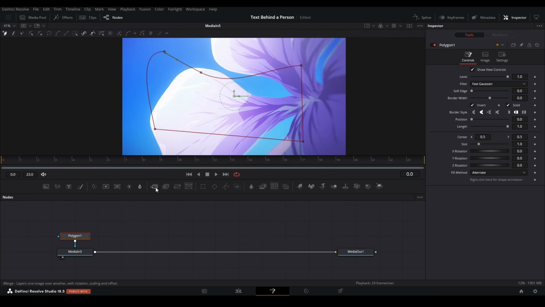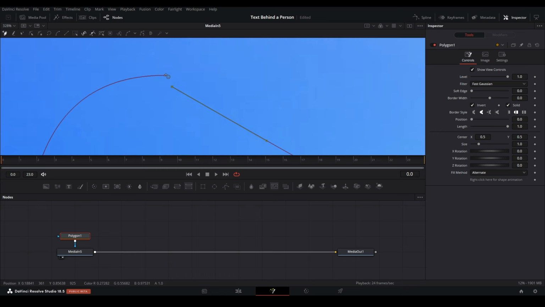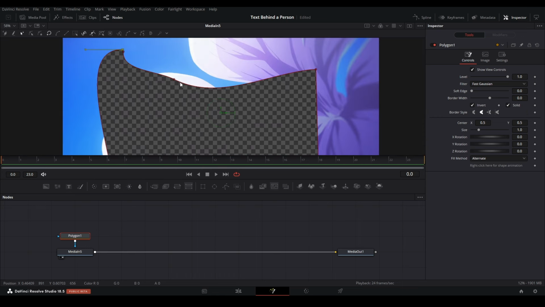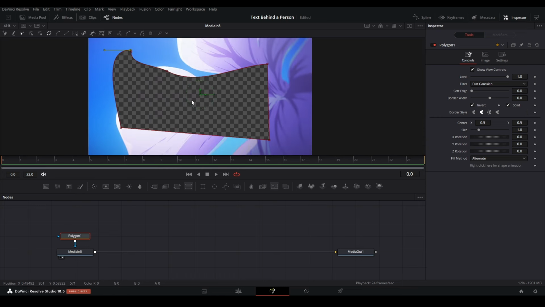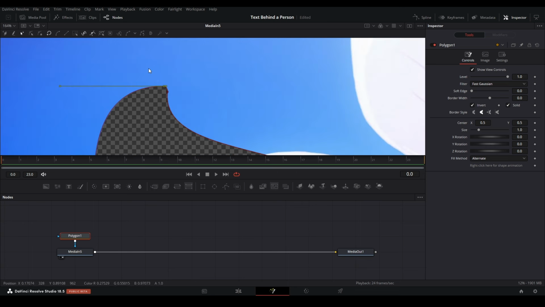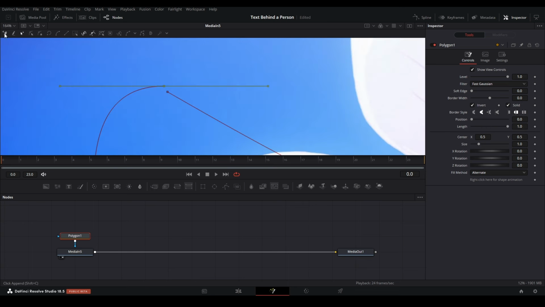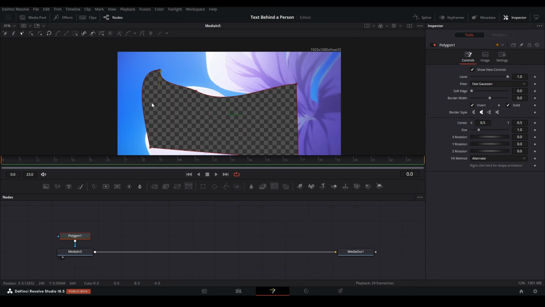A couple things I forgot to mention before, but some common mistakes that people usually encounter when using the polygon node is one, that their mask isn't working. That's because they didn't fully connect the polygon node, so the ends meet like this, and once those two ends meet, then you will see the mask actually work. And the way that you make sure that this works is make sure you're on the click append tool, and then you'll be able to click, and there you go, that will close your mask just like this.